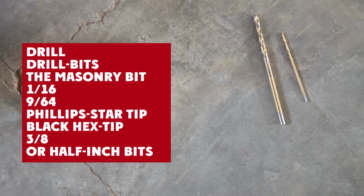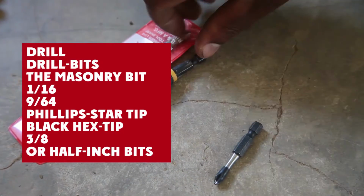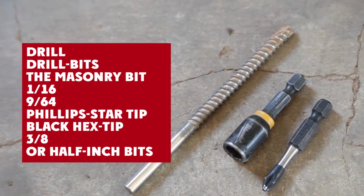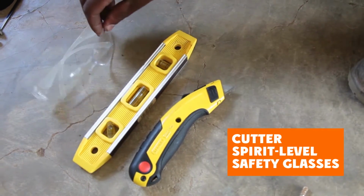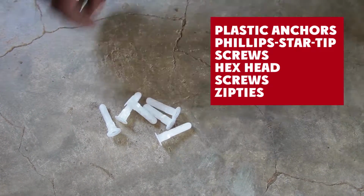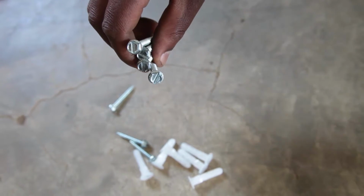Tools for installing the solar suitcase and lights: drill, drill bits, masonry, 1/16, 9/64, Phillips or star tip, hex tip, 3/8, 1/2, cutters, spirit level, safety glasses. The parts included in the solar panel installation kit are plastic anchors, star tip screws, hex head screws, and zip ties.